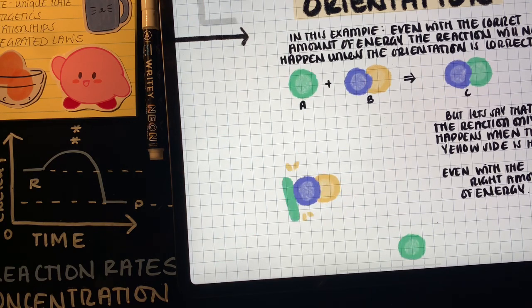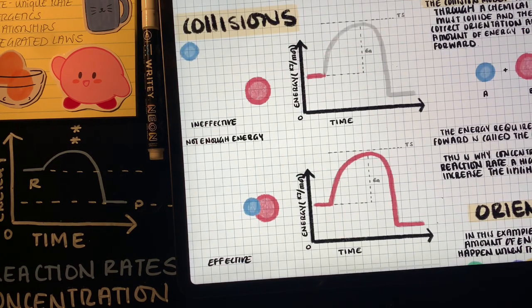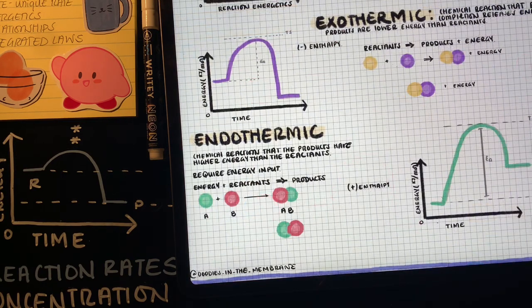Okay, so we have the first two barriers when talking about chemical kinetics. We need the right collisions, but we also need the right energetics. But let's quickly go back to talking about activation energy for a little bit, because that opens the door for us talking about reaction energetics. If you've taken any science class, you've been introduced to the idea of exothermic and endothermic reactions. When you're first introduced to these types of reactions, you're probably introduced to them as reactions that absorb heat or release heat. So you would feel the container getting hotter or the container getting colder as a reaction occurs. But let's break down what's happening a little bit more than that.